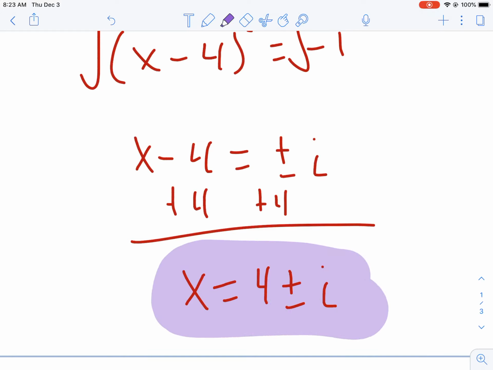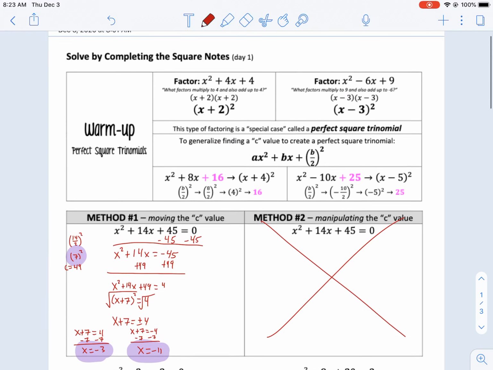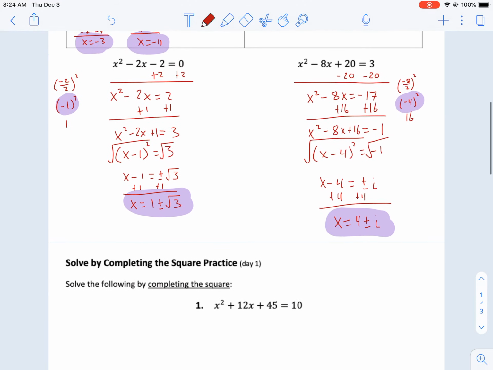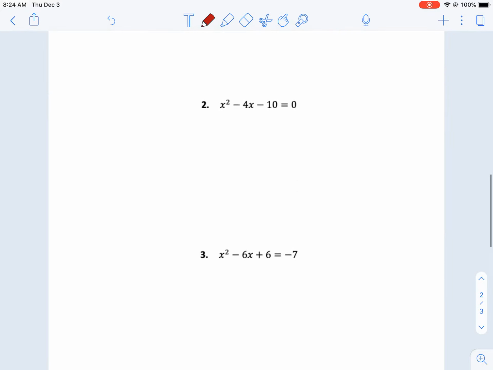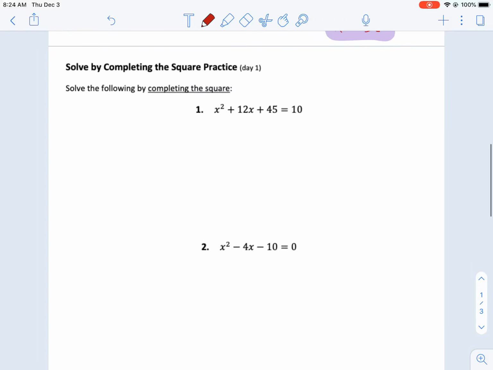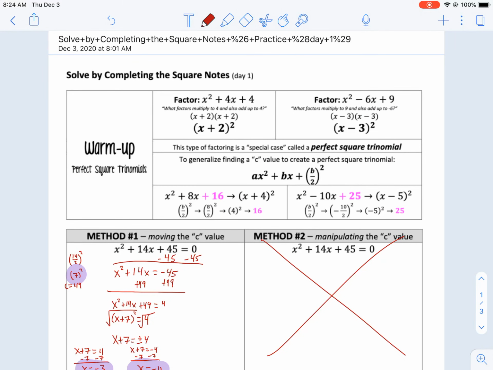All right, so hopefully you were able to follow that. If you can't remember the steps, they're written up for you. Up here, you've got 2 examples to look at, as well as these examples that we did. So you've got 3 problems to do on your own, all right? So I want you guys to go ahead and try that, and we're going to get some more work with completing the square tomorrow, all right? If you have any questions, let me know, and have a great day.